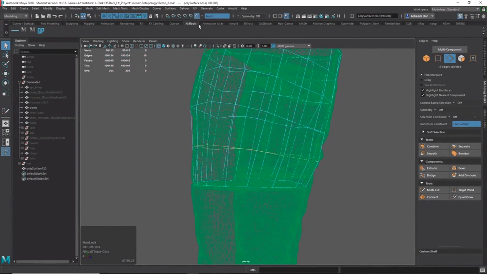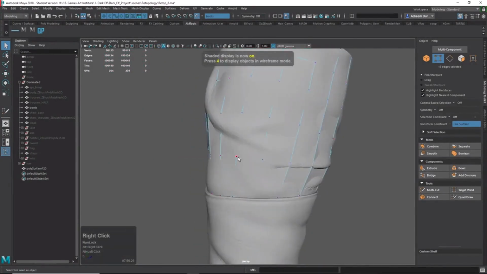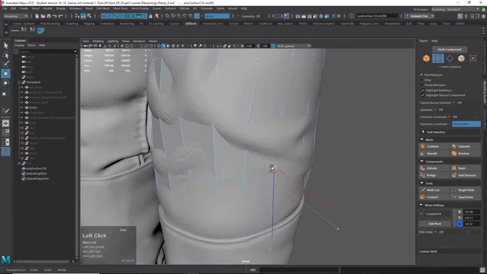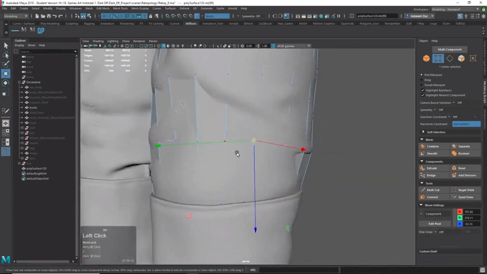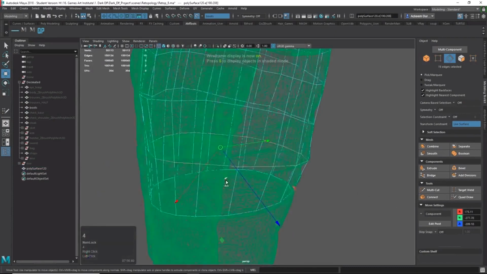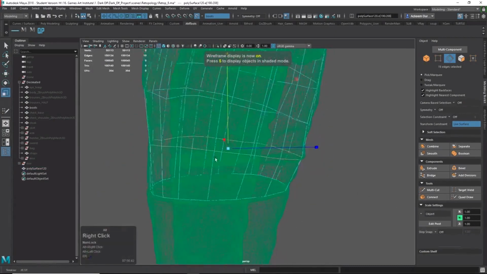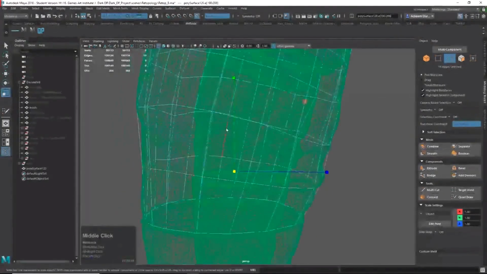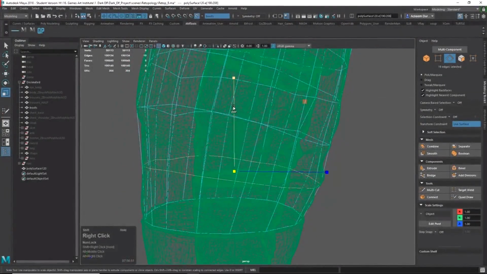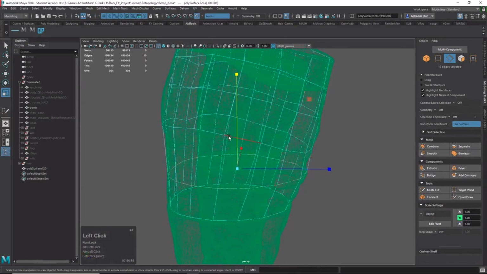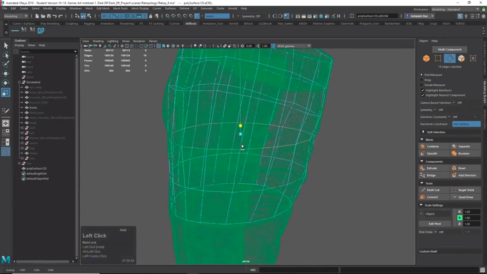And because we have a live selection, no matter what move I do to this asset, you can see it sticks to the surface, right? So that makes our life a lot easier, because now we can select the edge, I'm going to go to 4, and I'm just going to go to scale mode, which is right down here, or if you press R. I can leave this on object mode, that's fine. I'm just going to scale all of these down, and you can see now they become flat. Likewise for this loop, now they become flat.